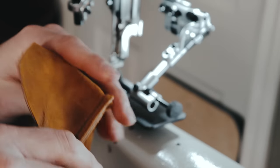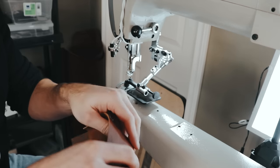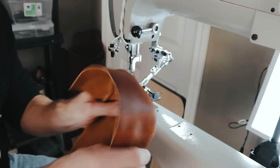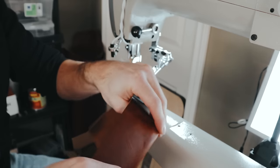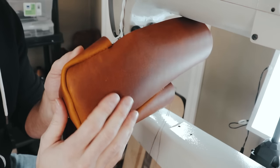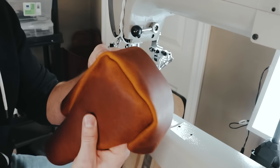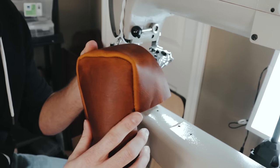And let's just flip this inside out. What you could do as well to make it a lot easier is to skive these edges down so that it's a lot easier and there's less material to stitch around on the edges. But there you go. And that's what a cylinder arm is really, really good for, getting in those tight spots and just making it happen. And it worked out really, really well.